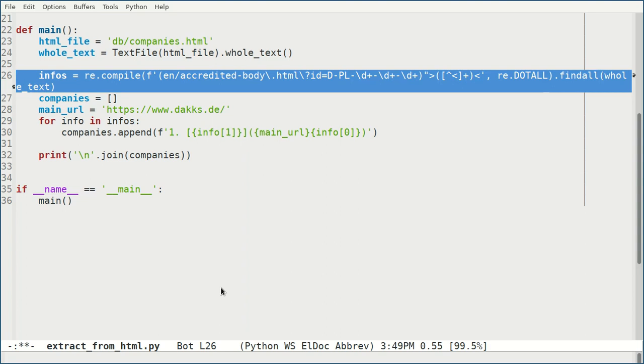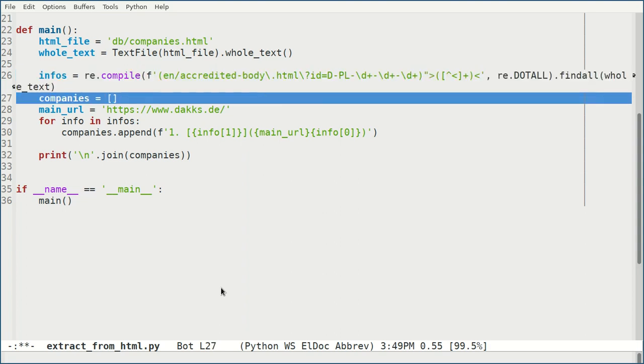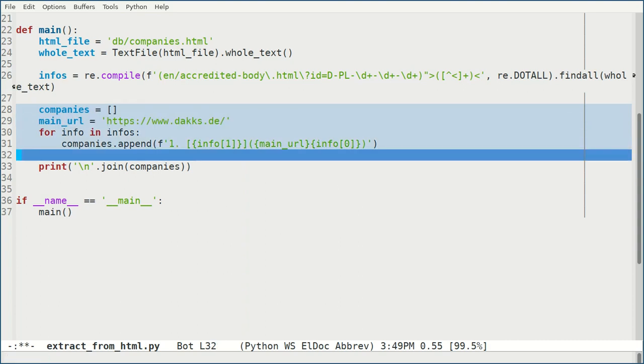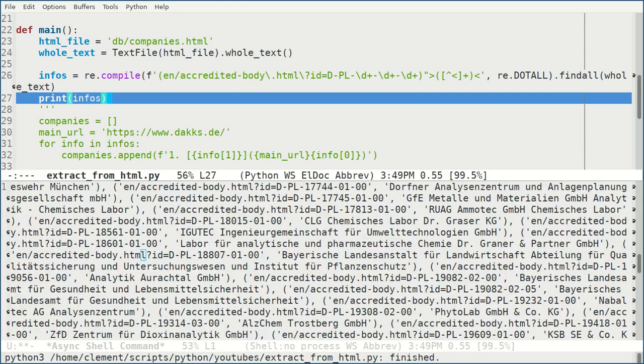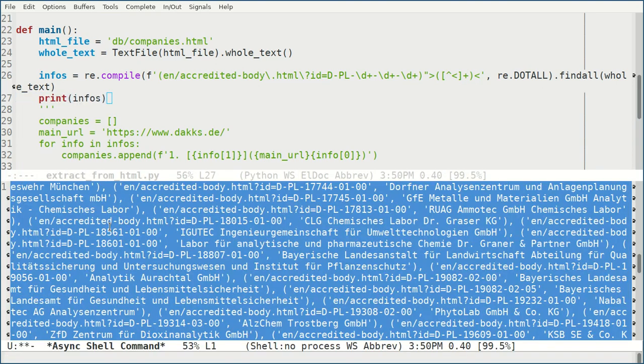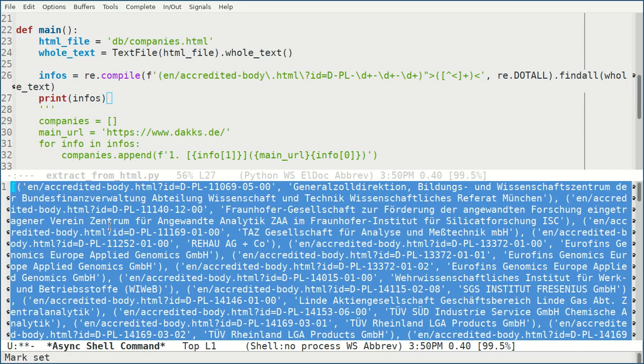How can I show you what the matrix looks like? It's a list of lists, or a list of tuples. The first item is the link, the next item is the name of the company, and this repeats for the rest of the list.